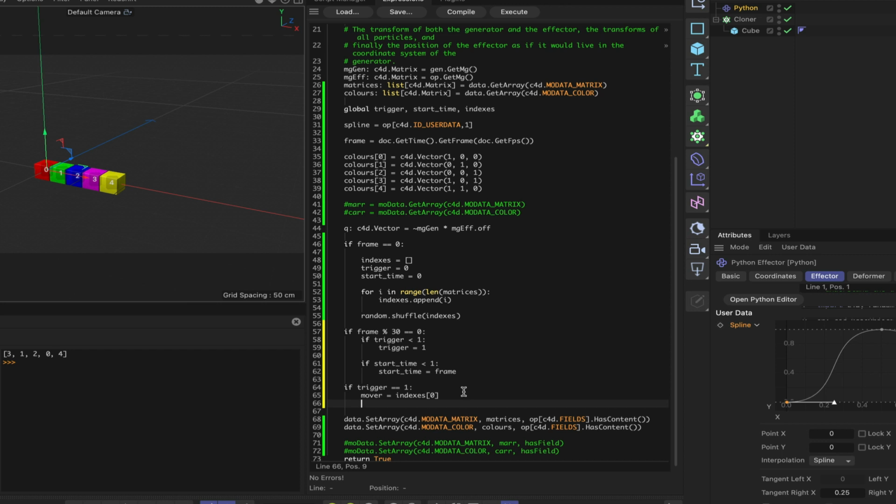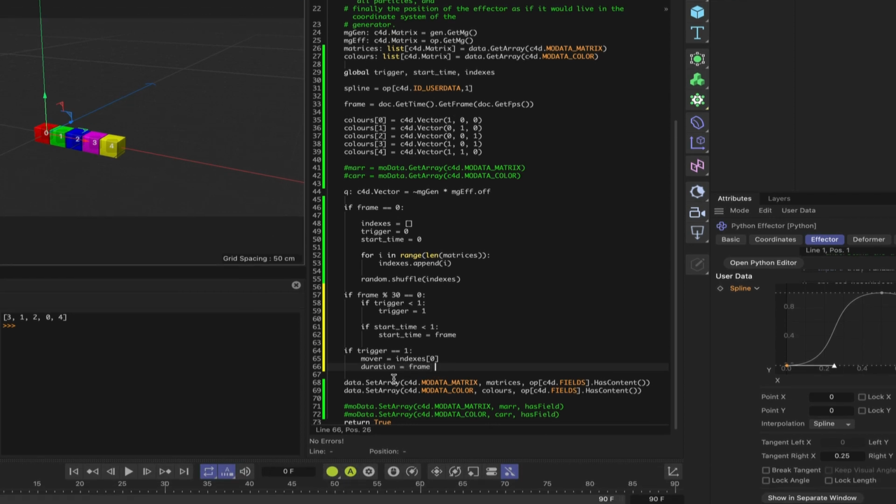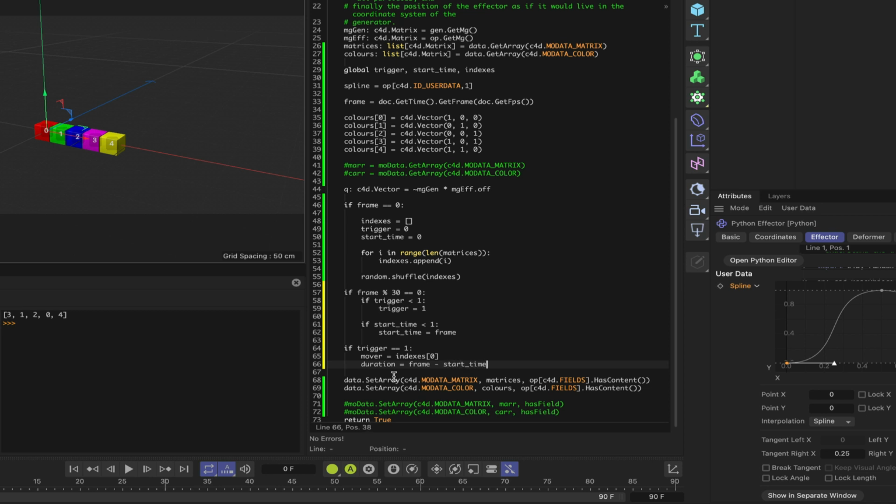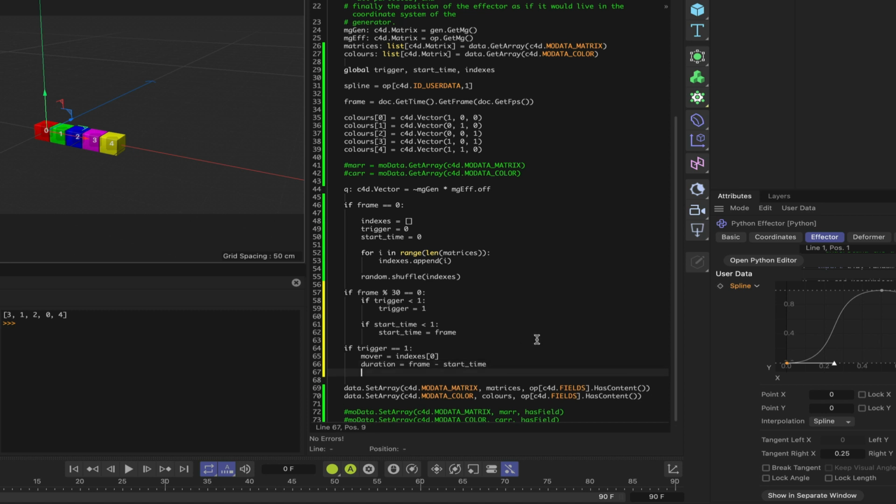The next thing we need to do is work with our duration. So we know that our duration is going to be essentially, well, it won't be 30 actually, we'll make it 29. But anyway, we can say that duration is equal to frame minus start underscore time, and that will give us a starting point at 0 wherever we happen to be along our timeline. We can then say if duration is less than, and we said just now, 29 frames. And the reason that we're doing this, if we did say 30, we'd probably get a bit of glitching in the animation. We don't want that. We want a nice smooth animation. So we'll say is less than 29. That's essential.